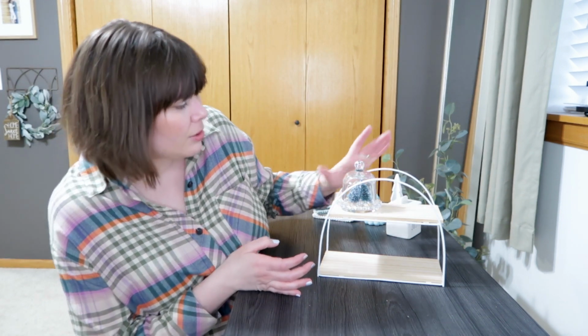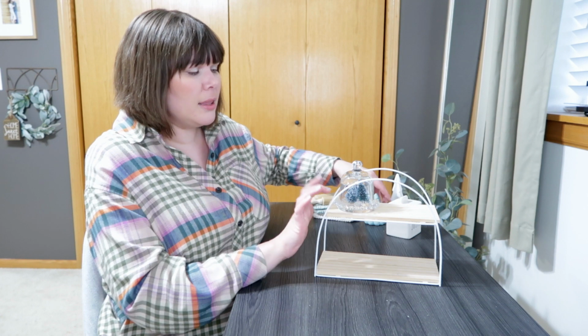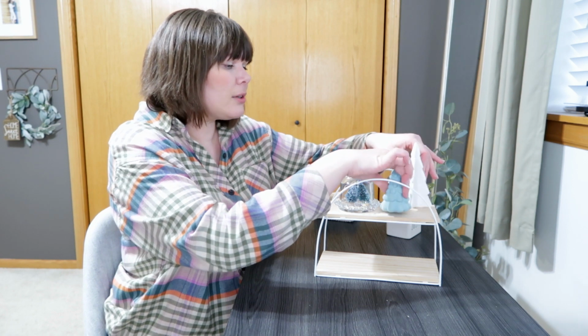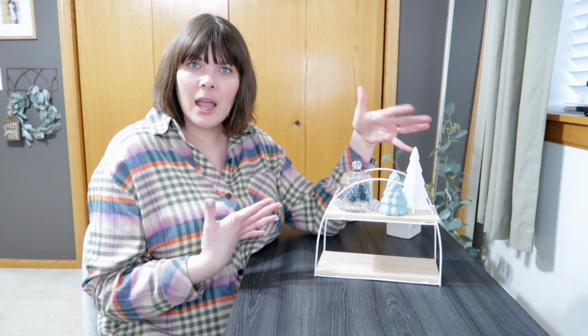So I just put all these 3 in here, and then I sat here what felt like forever and tried to figure out what to put with this tray. So on the top, I think these trees, I mean, they're green, but they also have a blue in them too. So that's when I grabbed my blue flock tree. It's the other one from that set of 3. And then I just have a white one from the Wonder Shop. So then I had my top done.